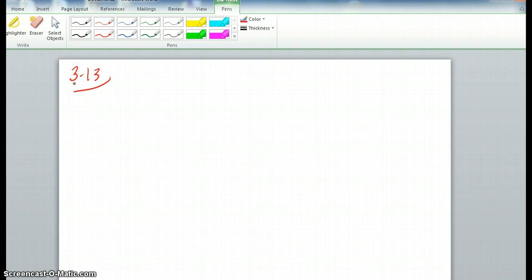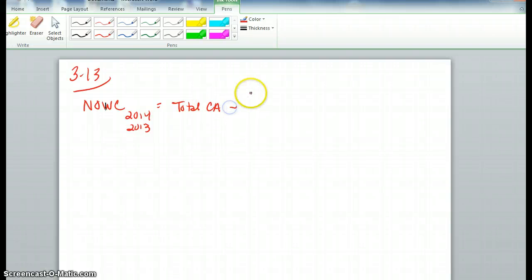For part A, you are to determine what net operating working capital is for the years 2014 and 2013. And I just want you to be sure that when you calculate that, you take your total current assets and you subtract your current liabilities, but do not include any notes payable.